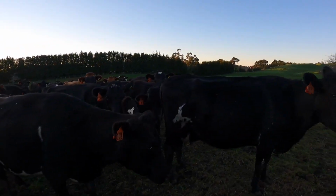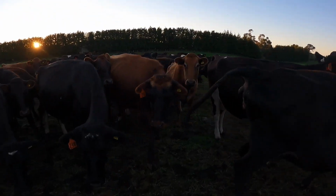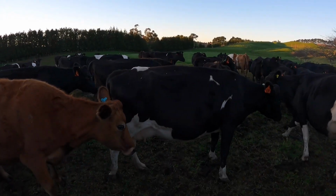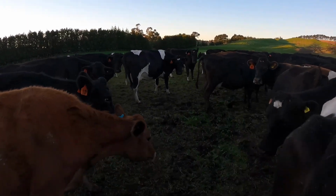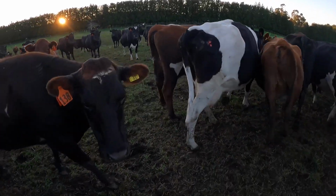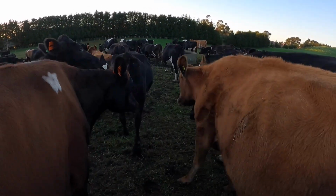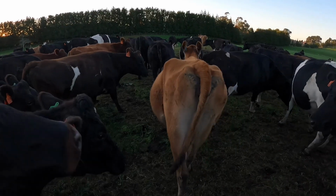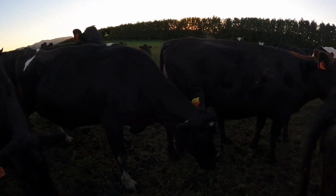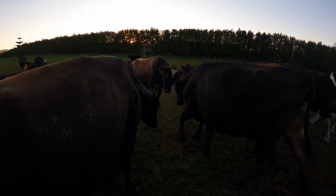So this here is our skinny mob. They're definitely a bit lighter than the other mob, but they're not far away from being right. They've got good full bellies on them, so they've had a good feed. There's no cows springing, which is good. I don't like to see cows springing too early, because it means you've got to milk early cows, and I'm not a fan of that. Now that I've said that, there'll probably be a couple of cows calved, but I haven't seen anyone that is actually springing.